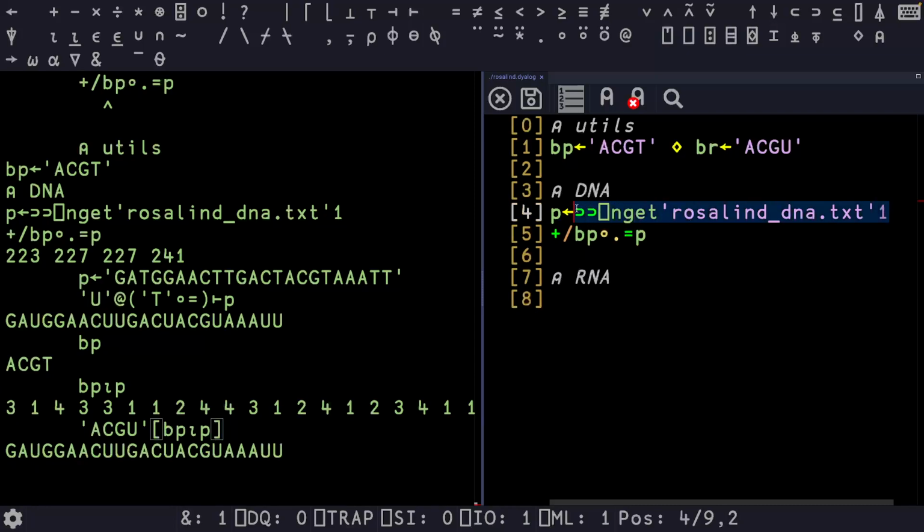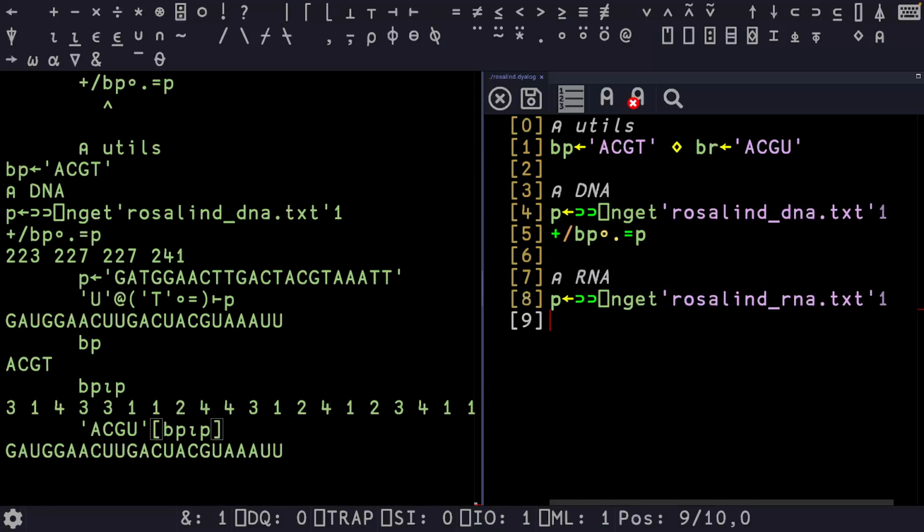So again, it's going to be a single string. So we'll just write RNA here, and this will be, let's see, BR index BP index of P, right?